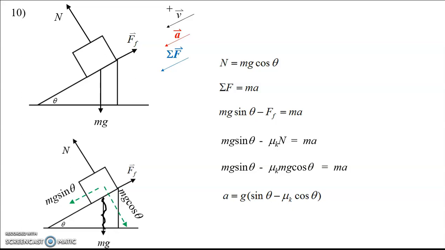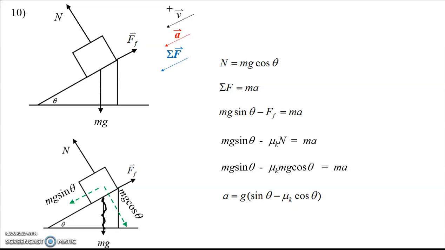Let's start by reviewing what we did here in problem 10. So we combined the ideas of the inclined plane with friction. Drawing a free body diagram, we got weight pointing straight down, normal force up on the angle, and this object is sliding down a rough incline, which means if it's moving down the incline, friction, which always opposes relative motion, is impeding the motion by pointing up the incline.